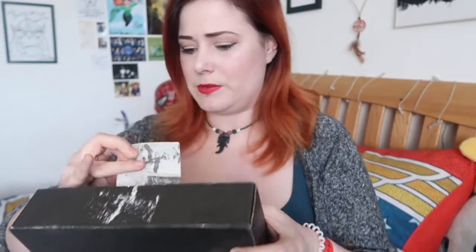Shall we open it? It says 'until the very end' on a sticker with a wand. I'm gonna rip that open — actually, I'm not gonna rip it open. Peeling it. I'm gonna move the camera a little bit. There you go, you can see it better now. So I'm opening it up. Oh, I'm excited.